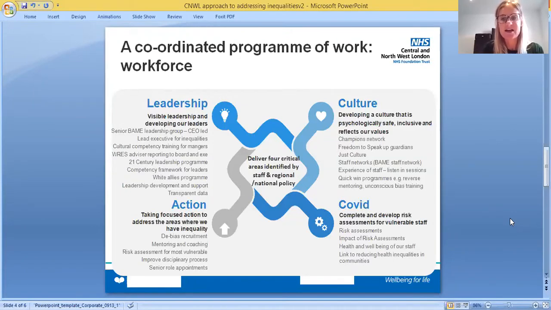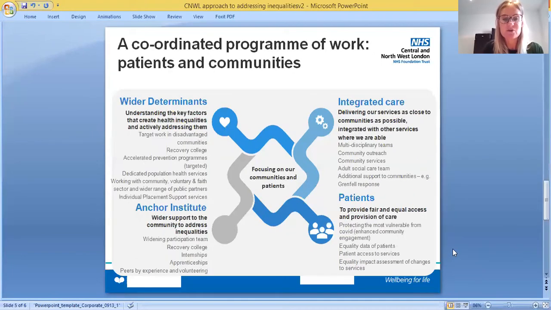Moving on to the next slide, the things that we do as an organisation with patients and communities. So the role that Ketan was talking about, community development and engagement, we have a big role there. We really understand the wider determinants of health. So whether that's jobs, finance, social networks, whether that's quality of housing, access to leisure facilities in an area. So we take a view that whilst our job is in mental health and community provision of services to keep people well and stay well, actually we have a wider responsibility for that population healthcare management and take an active role in that.